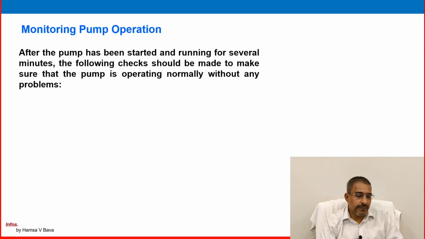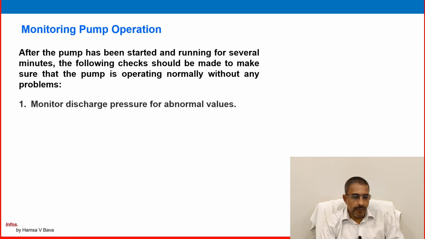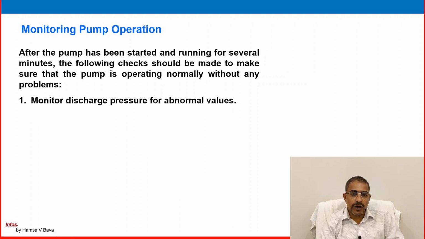Monitoring operation of the pump. After the pump has been started and running for several minutes, the following checks should be made to make sure the pump is operating normally without any problem. Monitor the discharge pressure for abnormal values, and monitor the suction pressure and discharge pressure. What are the set points, the normal operating values? You have to check that. Any abnormalities, please note them down.